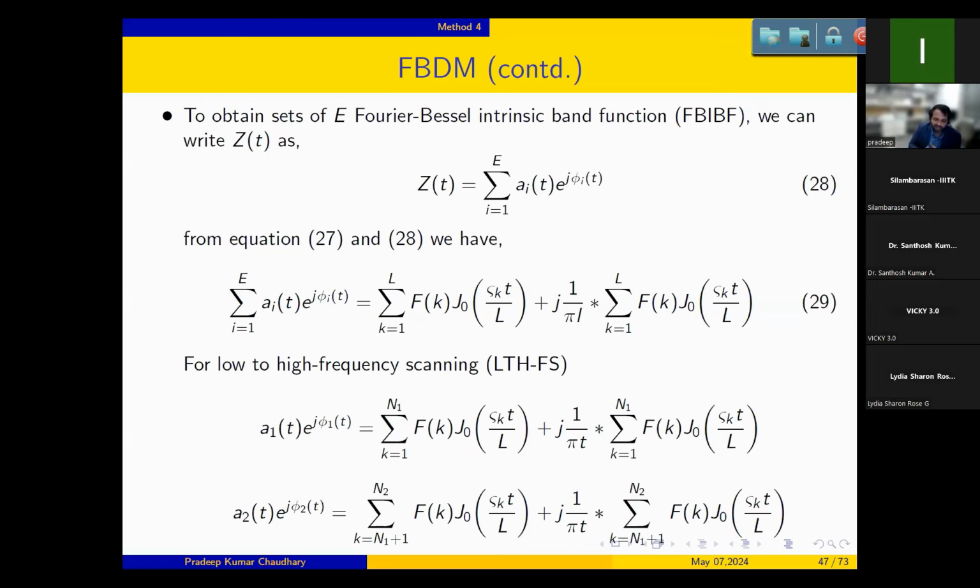So based on that relation, we filter out the coefficient values. Suppose at n1 there is a change in phase, so we will stop our coefficient grouping and call it the first subband. Similarly, we'll go from n1 plus 1 to another point called n2, where there is a linear increase in phase, so we'll have a second subband.